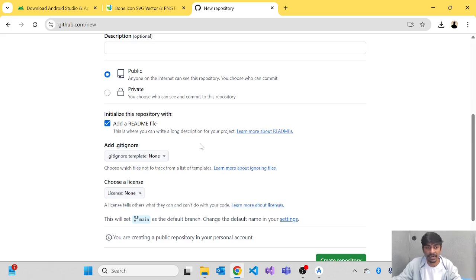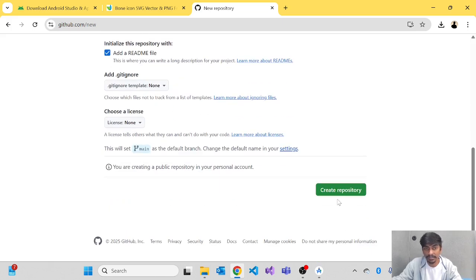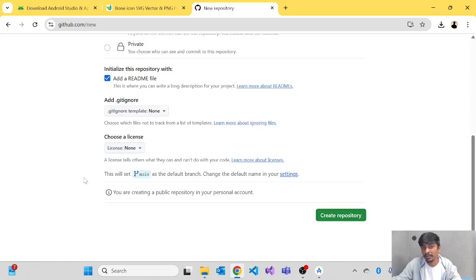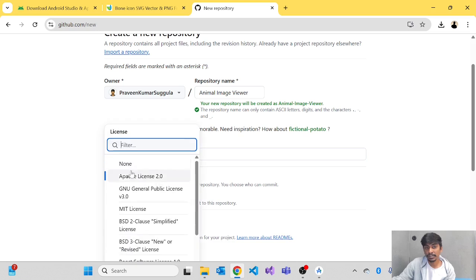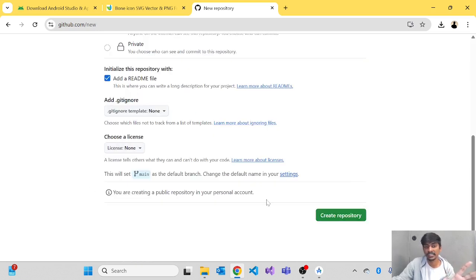You can add images or content, anything. I'm going with the default, and you can select licenses also. If you implement an application, no one can understand whether they can contribute or clone your work, so you need to provide a proper license, like anyone can use it, or it's all reserved for your access. Similarly, create the repository.